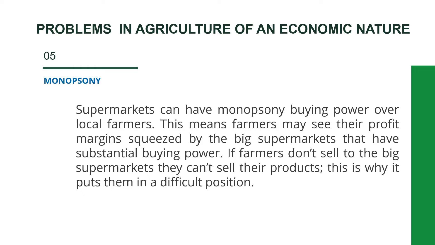Another problem is monopsony. For example, a supermarket can have monopsony buying power over local farmers, squeezing their profit margins. This is evident in the production of sugar, where milling companies have purchasing power over local sugarcane farmers. If farmers won't sell, they are put in a difficult situation and are often left with no choice but to sell at a lower price — a sad reality. Your role is to help the agricultural sector have a sustainable future and alleviate these problems.